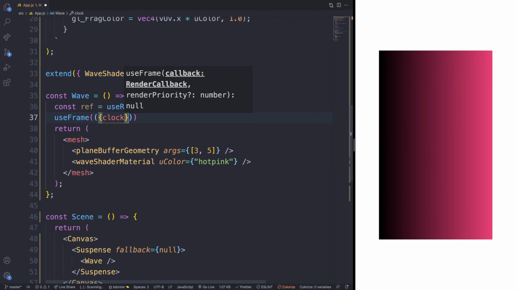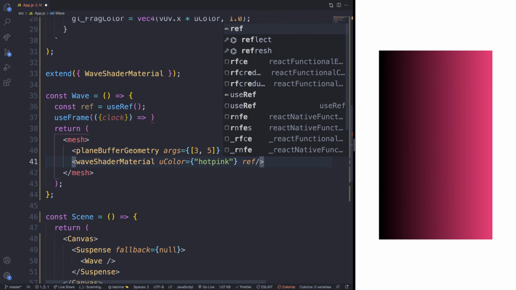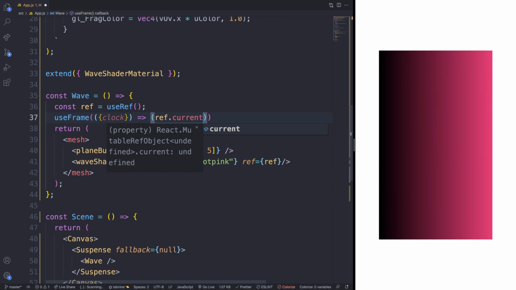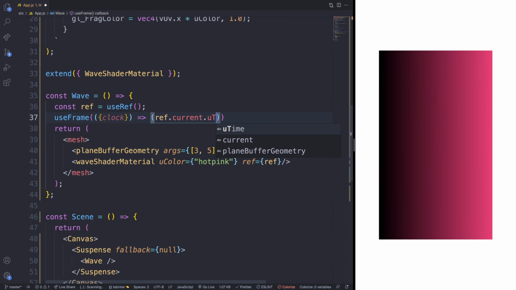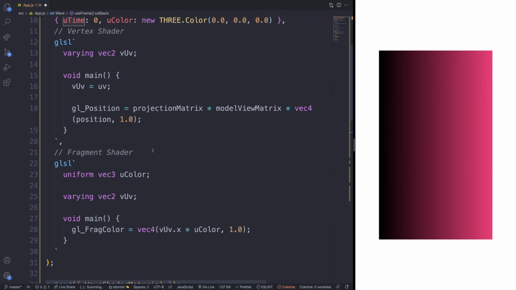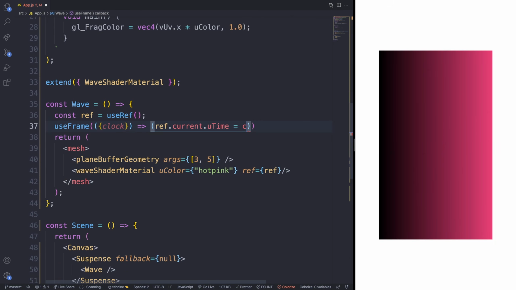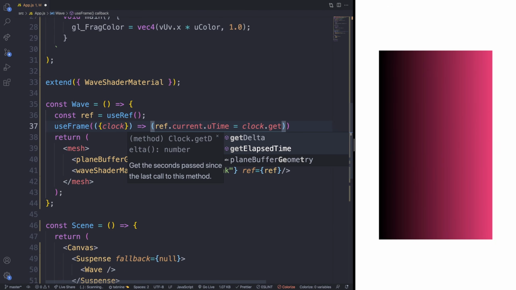And before we return anything in this frame, we need to set ref equal to ref in our wave shader material. Now what we can return is ref.current to access the wave shader material .uTime, which will allow us to access this shader material's uniform that we defined in the uniform section. And we'll set the uTime to clock.getElapsedTime. getElapsedTime will get the number of seconds that's passed since the clock started.